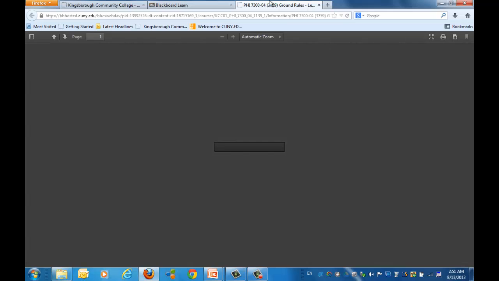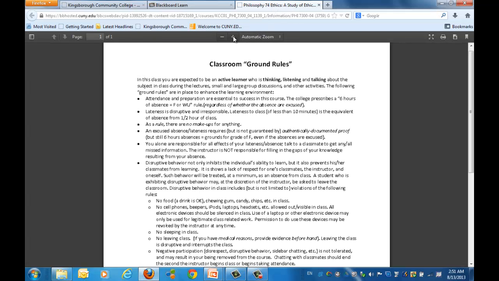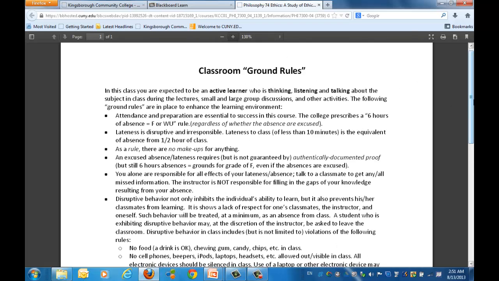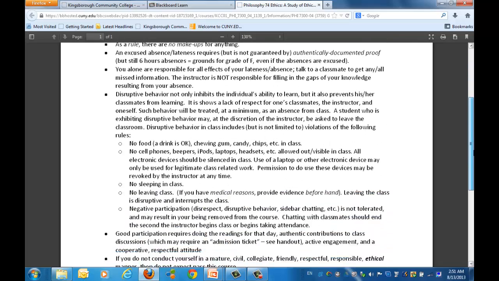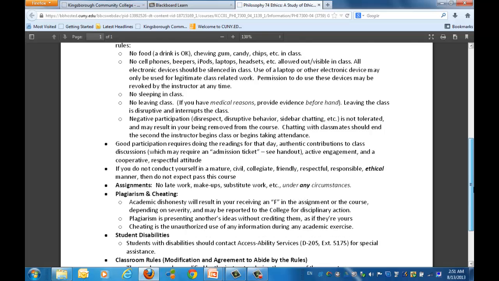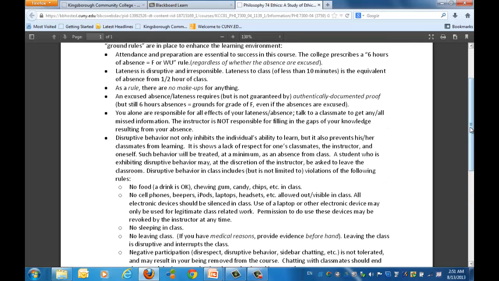Click on them, and if you notice, it opens up in the other window. We can make it larger. Basically, I have a whole set of rules of good behavior in the classroom, not disturbing your fellow classmates, not making it impossible for them to learn. I ask you to not use any electronic devices without my approval.